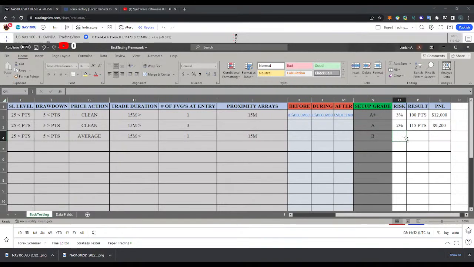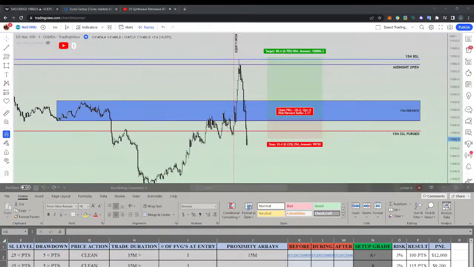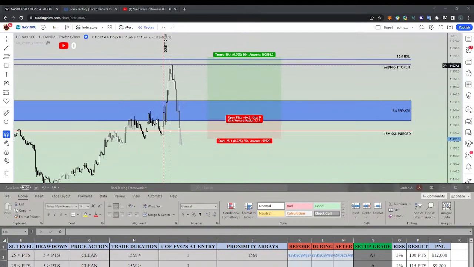And then if we took partials, let's say we took half our position off when it touched midnight open, which is reasonable. Before it purges the buy side, I like to take profits just in case it goes up and barely touches and then dips, which is exactly what we saw here. Let me show you. It's exactly what you see here. Look at that precision. It touches these equal highs over to the left in London from yesterday, to the pip, and then takes us out.